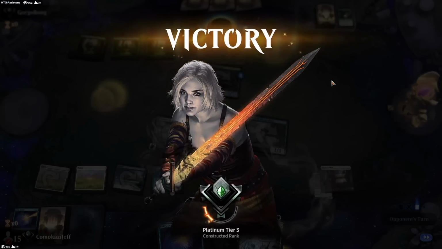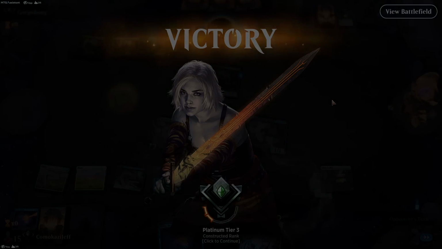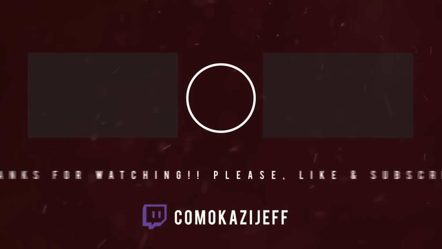Taking down Mono Green, which I really think will be one of the better decks with URO out of the format.